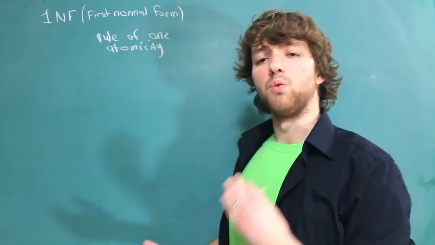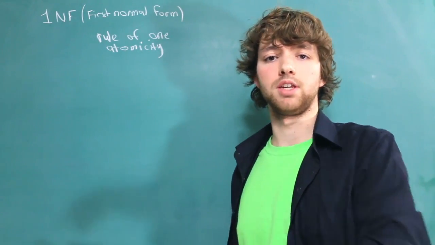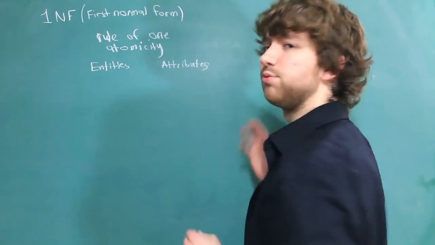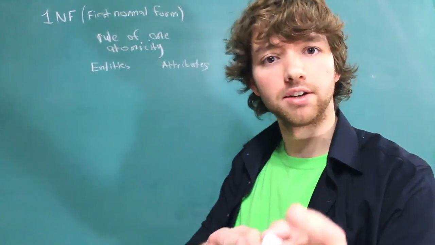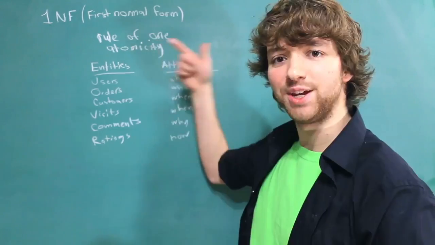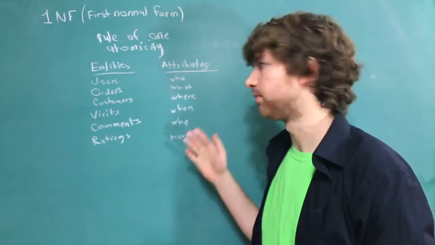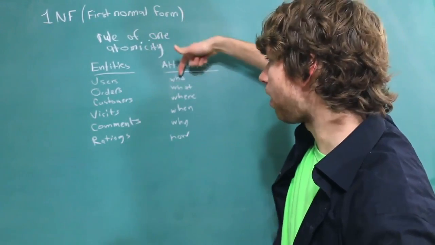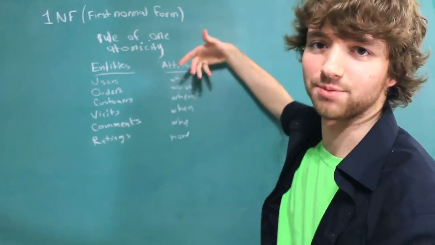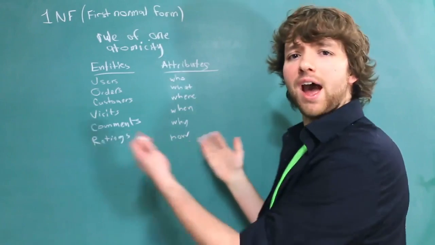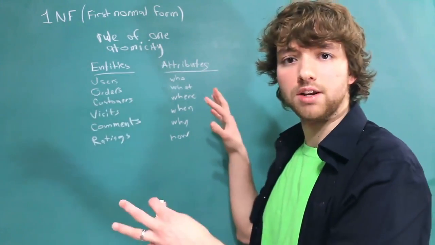When you start thinking about what kind of data we want to store inside of a database, you start to separate things into entities and attributes. Even if you don't do this on paper, I know you do it in your mind. You just might not think about it. Entities are things we store data about. Here are a bunch of examples of entities we could have. And attributes are anything we want to store about them. So for example, on the orders, we could say who bought it, what they bought, where they bought it, when did they buy it, why isn't really relevant in this situation, or how. But yeah, how could be like credit card, cash, all that stuff.